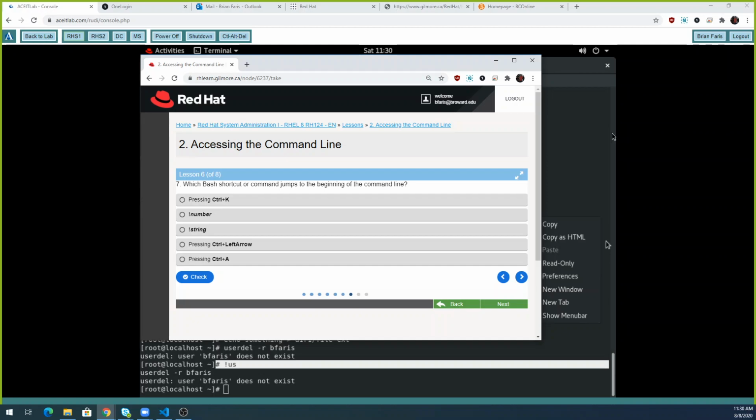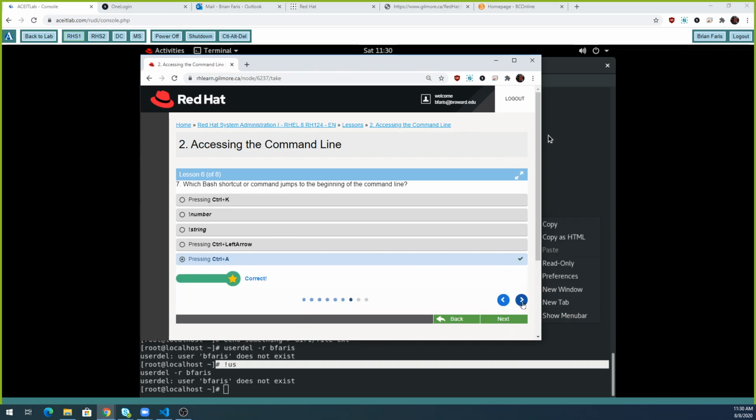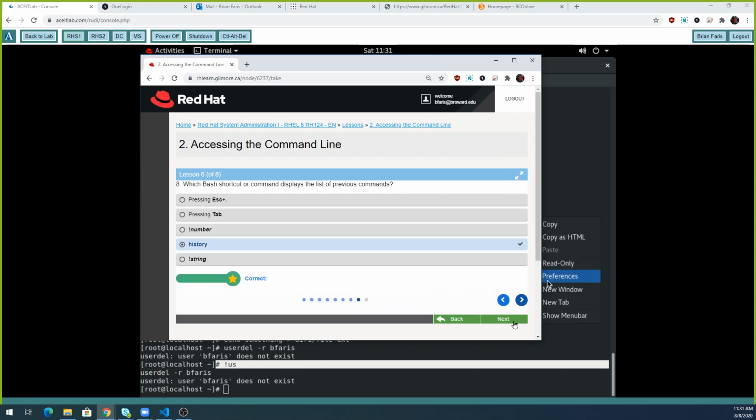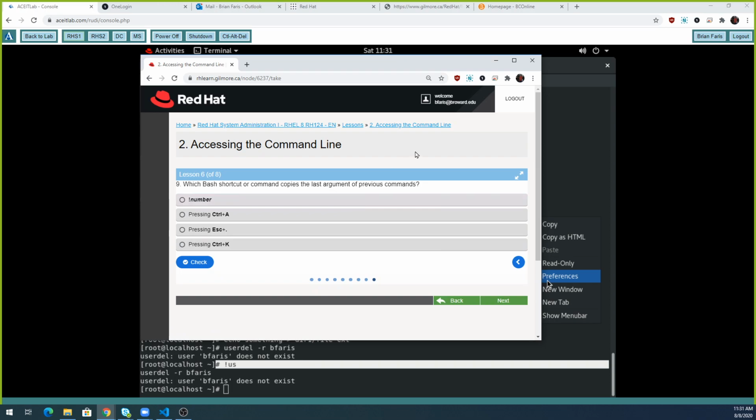Pressing Control A plus A. History. Pressing Control plus Escape or Escape plus... Check.